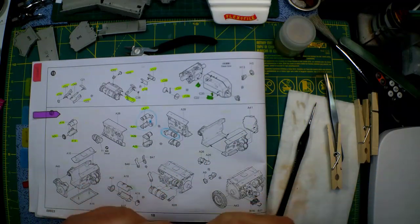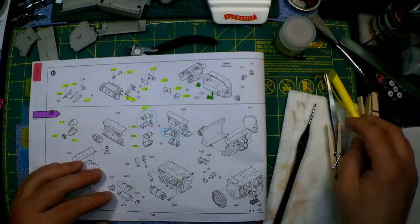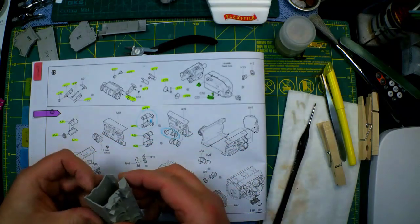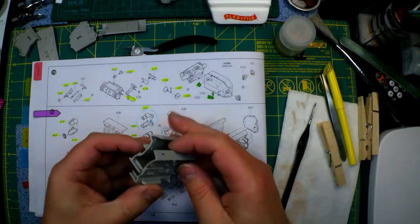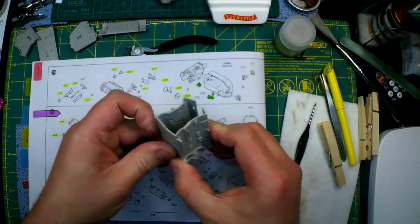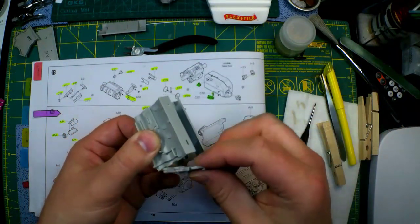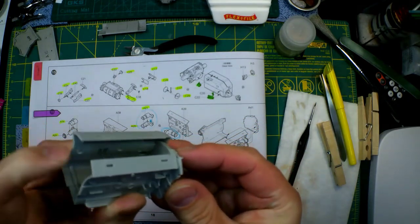So, now we have this A39, A28, and A41 all coming together. Now we have to be careful how we do this, because we got to make sure we have it going the right way, because we don't have these pieces on there. So it's going to sit like this. It's going to sit like that. And then we have to put on 41, which is here like this.